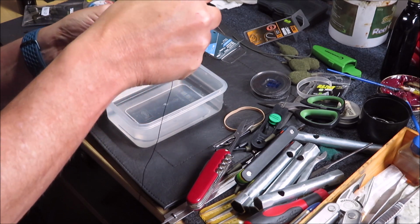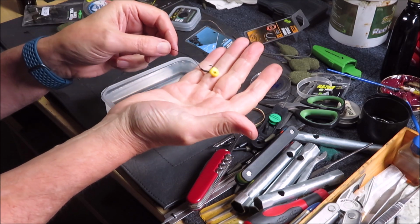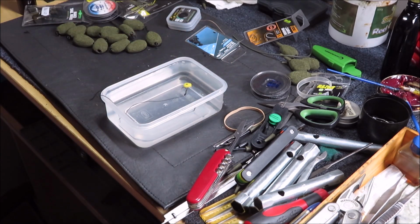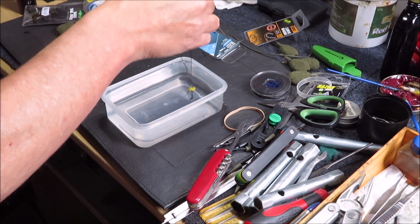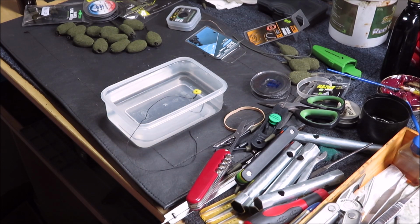So there you go, that's the finished rig with a little bit of tungsten on there. Let's see what it does. There you go. Just slightly popped up over the bottom. And like I said, it saves me putting a little split shot on there. And this will be going in a PVA bag, or you could put a mesh bag with it and it'll still just pop off the bottom like that.